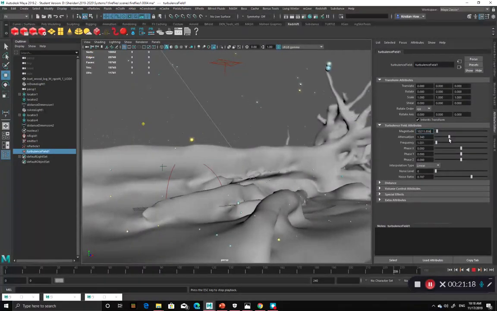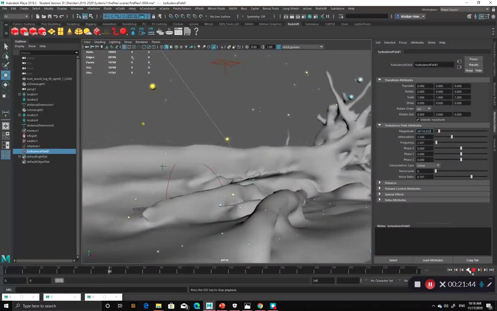If you want something a little bit more mystical, you probably want these things to just be hovering around, but not too much. Something like that is probably good. All right, we'll go with that.